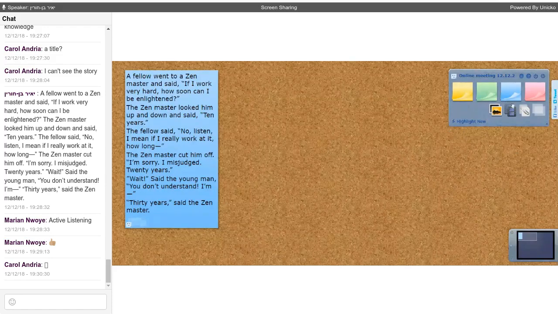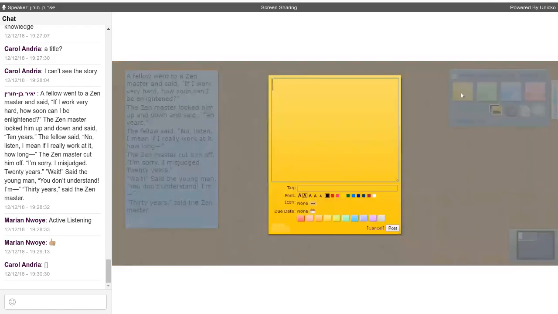First, you go with the mouse and click on the yellow sticky note. Okay, one click, and then it opens the sticky note, and you write your title. Leave it a yellow sticky note. You can change the color of the text if you'd like. And then, very important, after you finish typing it in, you click the post button, okay?